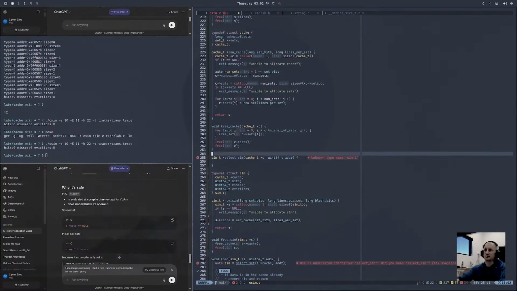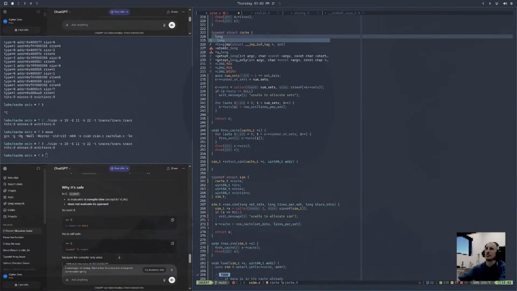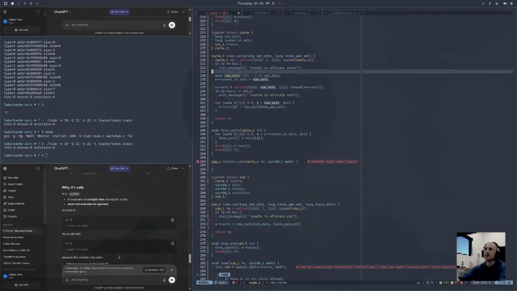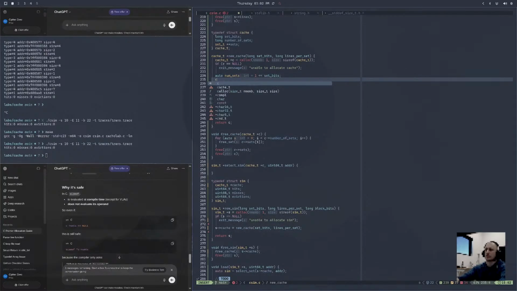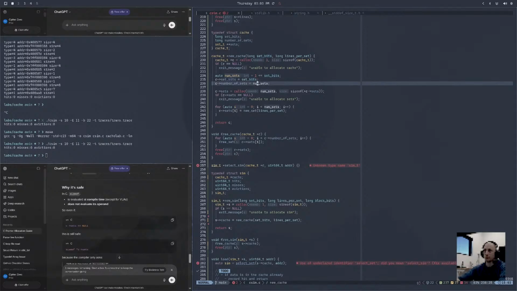So bits, cache has a number of sets, but I need to also store the set bits. There we go. So you can hold on to those.